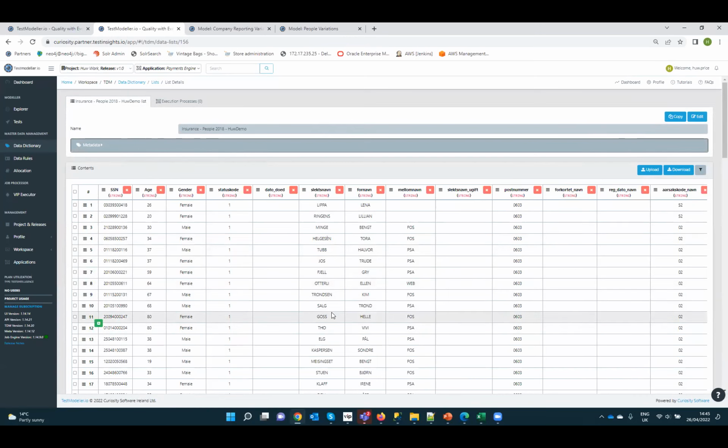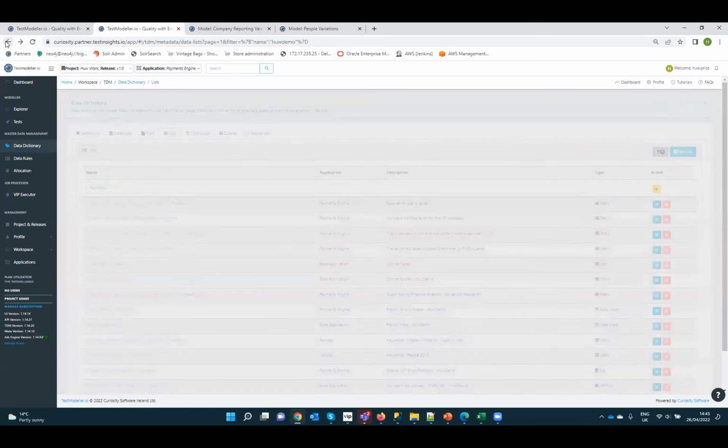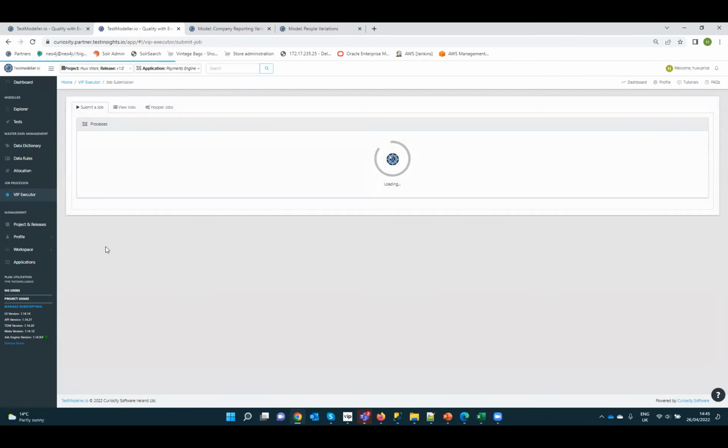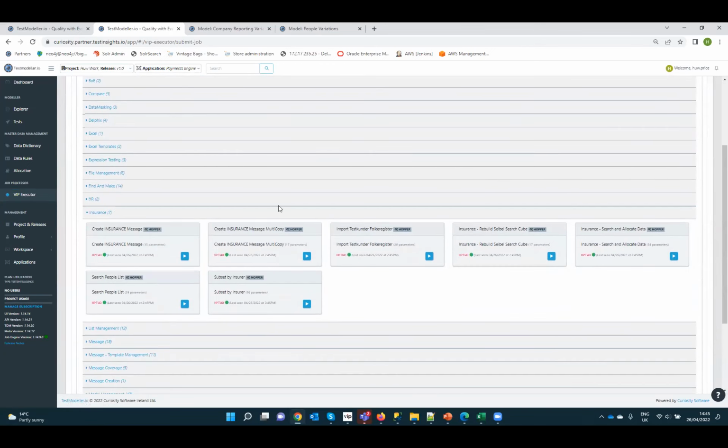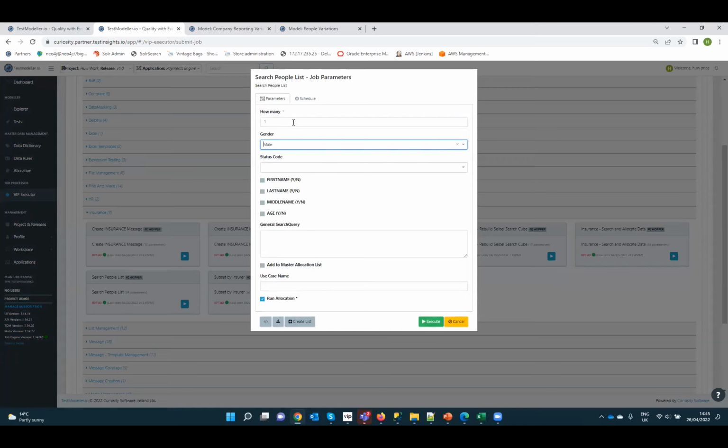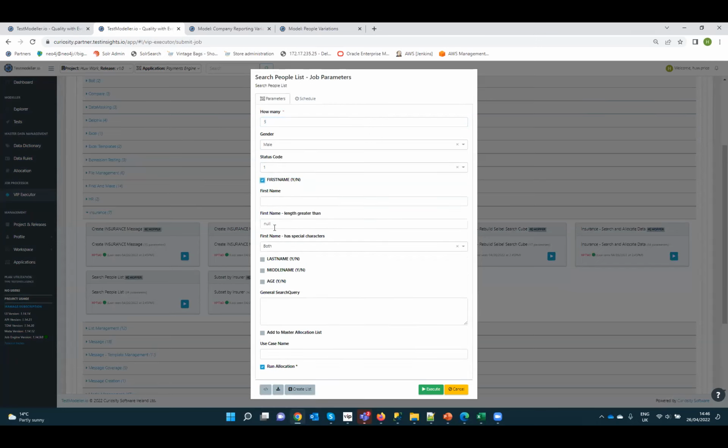Now, in this particular case, this is actually from the Norwegian government, and it's just some synthetic data, but it's a good example because it's got loads and loads of dimensions in it. And typically what you would do is go in and say, well, I need to find some data, so I'm going to search the people list. Here, looking in the back end, I need 5 people, with a particular status code, length greater than 12 for long names, has special characters in the name, et cetera, et cetera.